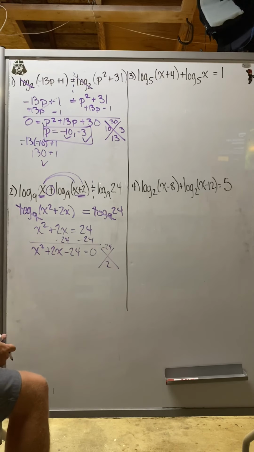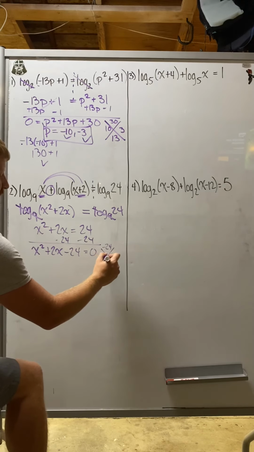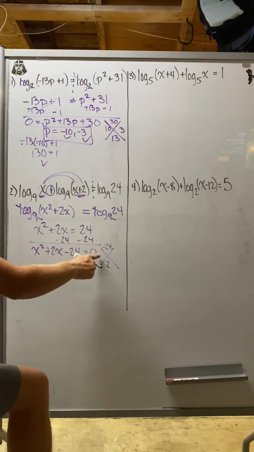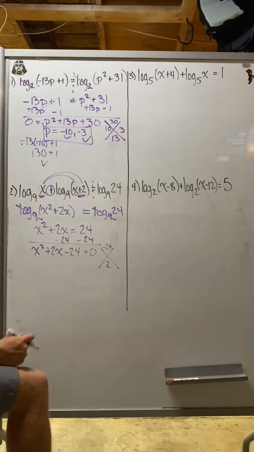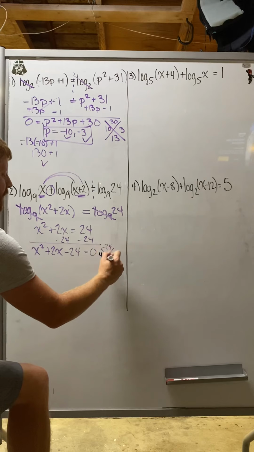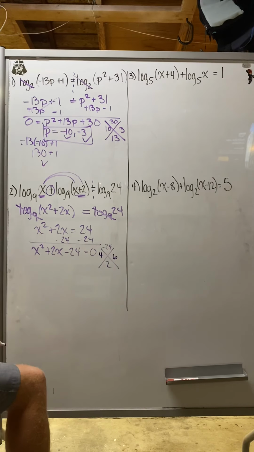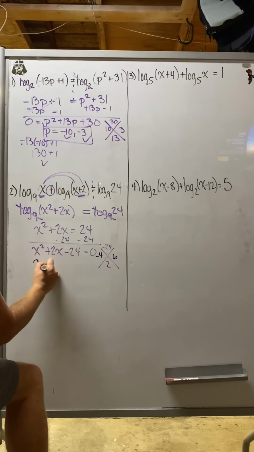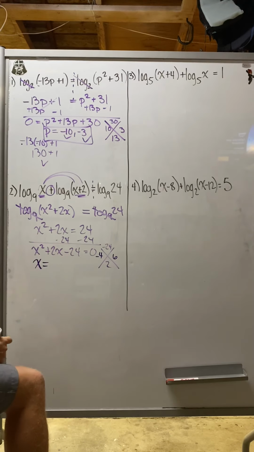So what's going to let me do that? Well, let's see. What are two numbers? 12 times 2 will give me 24, but won't add or subtract to a 2. Let's see. 6 and 8, 4 and 6. 4 and 6 will work. 4 and 6 will add or subtract to a 2. I need them to multiply to negative 24, and I need that 2 to be positive. So my numbers are negative 4 and positive 6.